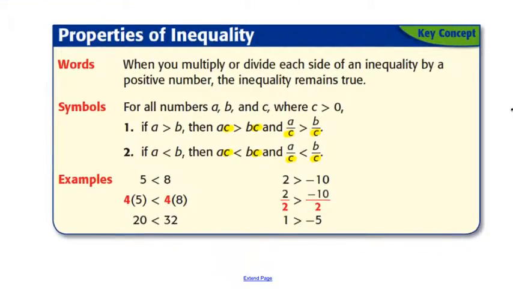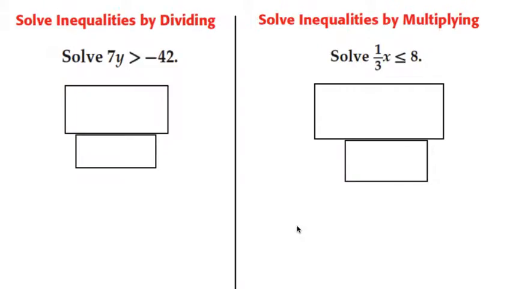We can multiply both sides of an inequality by any number, and it doesn't change the sign of the inequality. And likewise, we can also divide by any number as long as this is a positive number. Okay? There's a different rule when we multiply and divide by a negative number, and we'll talk about that soon.